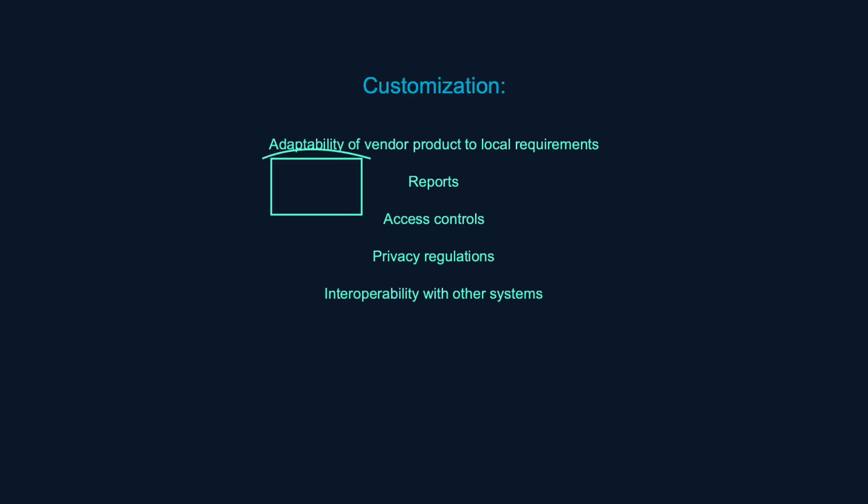One of the things we want to look at when we're evaluating third-party software is the ability to customize it for our own needs. Can we adapt this vendor product to our own local requirements, such as the reports we need to be able to generate, access controls, meeting the privacy regulations and the jurisdiction in which we operate, as well as will this work together with the other systems we have or that we must interface with?